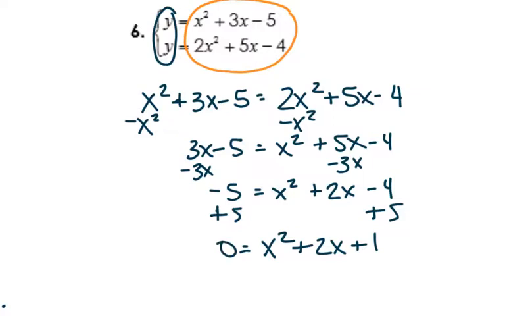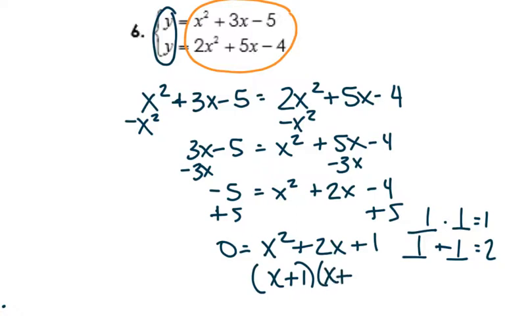Remember, you can solve quadratics by graphing. You can solve them by factoring. You can solve them by the quadratic formula. You can do whatever method you want. I'm going to choose factoring just because it's easier for me. So two numbers that multiply to give me 1, but add to give me 2, are 1 and 1. So my two factors are x plus 1 and x plus 1. These factors equal 0. I'm only going to do one of them because they're the same factor. So I get x equals -1.